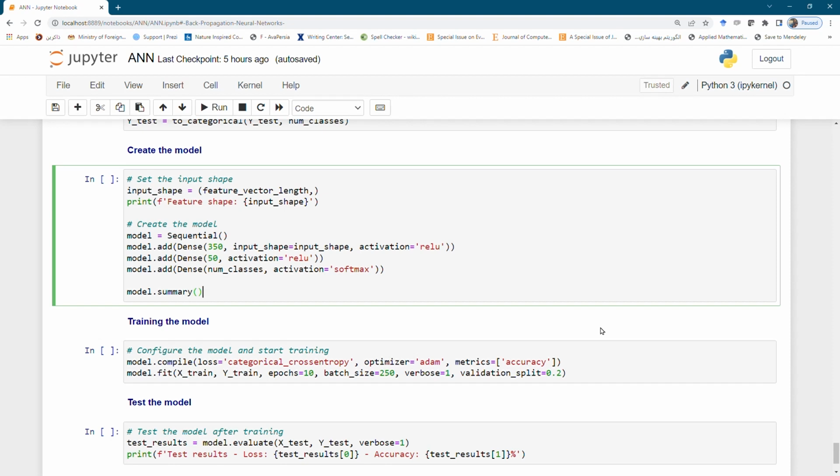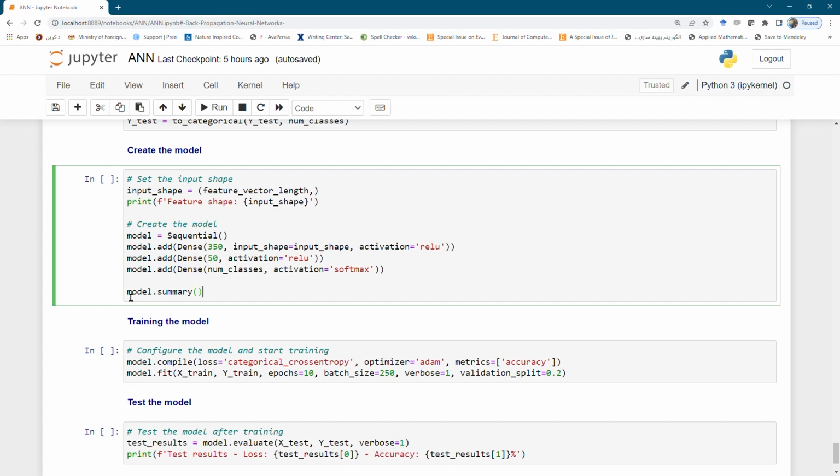In order to create a model, first you have to set the input shape. I set the input shape depending on the feature vector length. I can print it out, and after this I create the model. I told you we have Sequential, Dense, and here also Dense. The activation function I already introduced, ReLU, and for the last Dense layer, which is the end of the system, we have the softmax activation function.